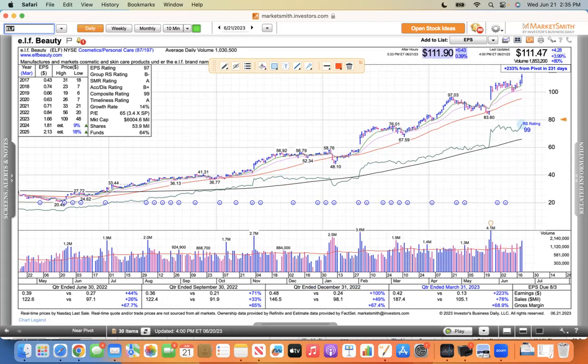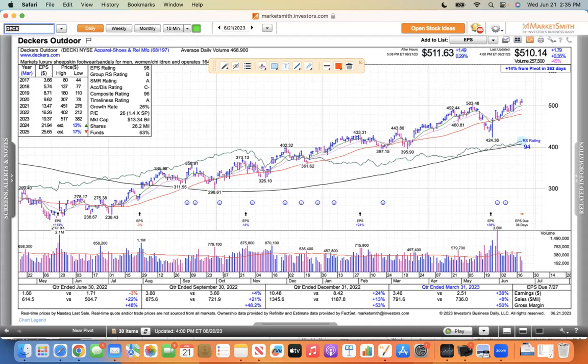I want to look at some of the retail stocks because Elf was a strong stock today. It got upgraded yesterday, Bank of America or something. You can see that it rose on earnings, formed this shelf, came down to the 21 and bounced. Now it's really bouncing sharply the last few sessions — good for the Elf longs. Deckers — I mentioned go buy yourself some Hokas. I have Hokas. Deckers is a fine stock, made a new high today.